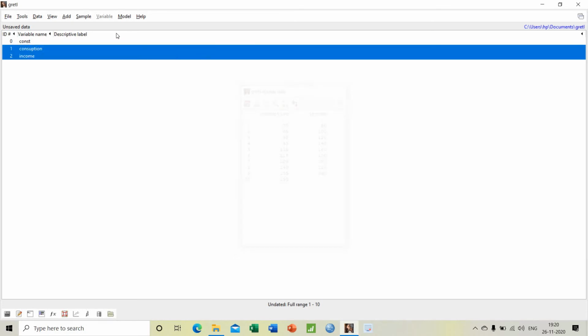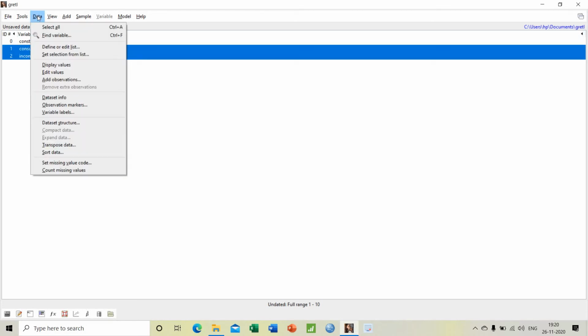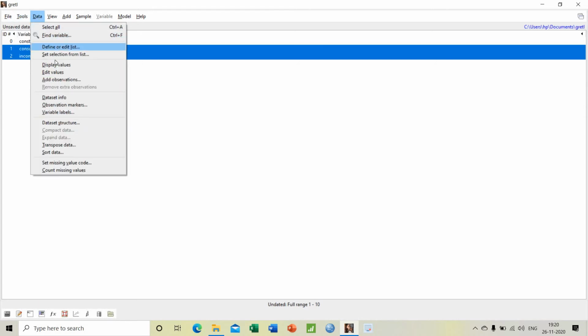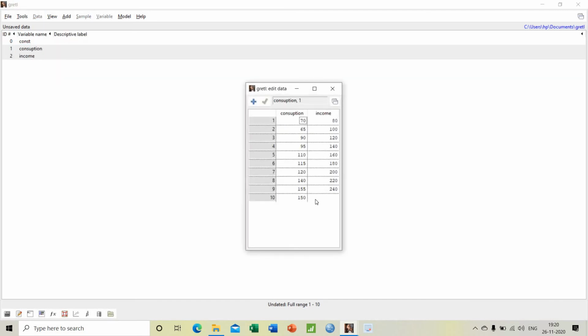So we can go to data, and what to do is, tools. So data, find, define, display values, edit. You can give edit values. The 10th observation, 150 and 260 here. Again I click.